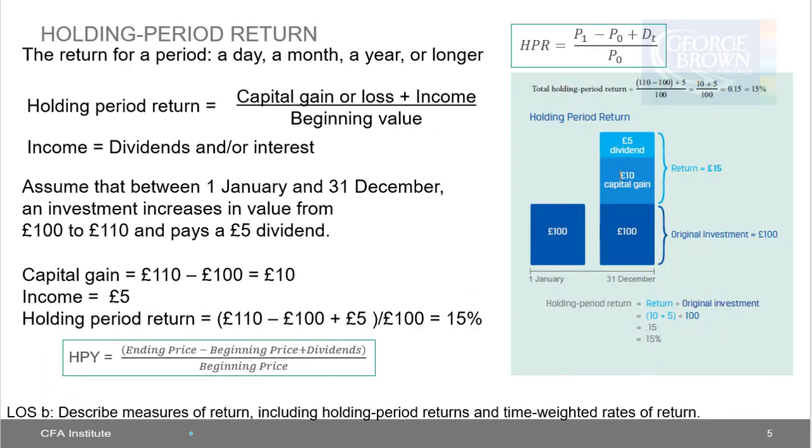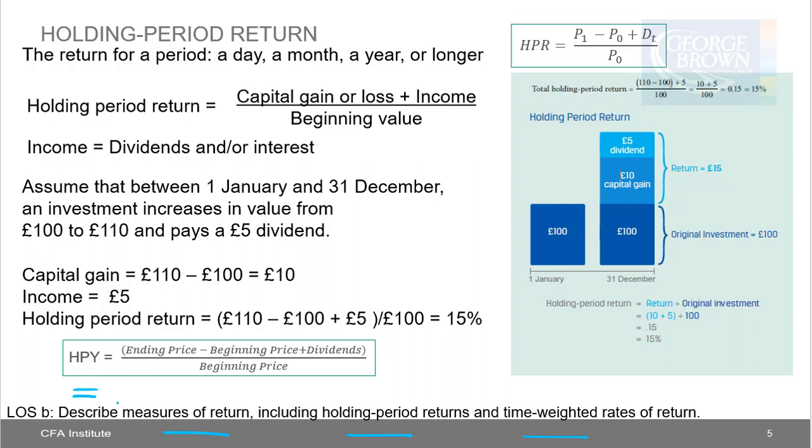Learning outcome statement B is describe measures of return, including holding period returns and time-weighted returns. So you can see the learning outcome statement is not calculate, it is describe. So the note from the reading is that, as always, you are not responsible for calculations, but the presentations of formulae and calculations may enhance your understanding. I think there's enough smart people out there studying for the CFA Investment Foundations program that are up to speed on the math, and having the math really helps complement the understanding.